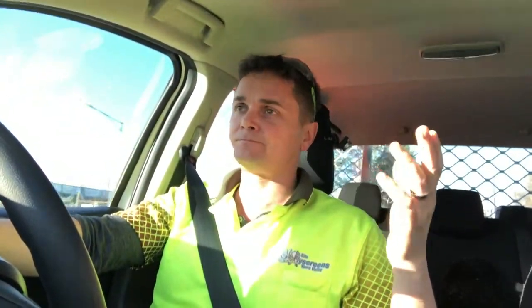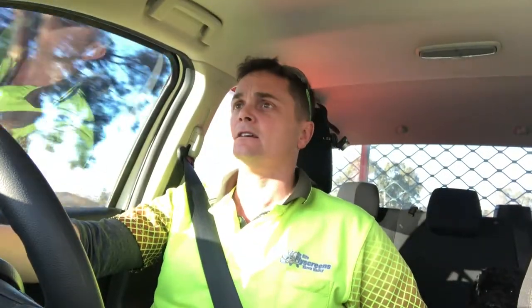So whether or not I've gained much in suspension flex doesn't really matter. To be honest, the traction control and the rear diff lock kind of make up for that, and these kind of vehicles don't have a lot of suspension flexibility. But so far, just playing around with it in the 10 minutes since I left Can-Do 4x4, it's gone really nicely over those speed humps. I've really been impressed. As I said before, at 40 k's an hour with the standard suspension, it was just bottoming out at the front end. And now, front and back end are much, much smoother, even at 50 k's an hour. So yeah, this is looking really good. And the ride height's a little higher, but the feel is just nice.